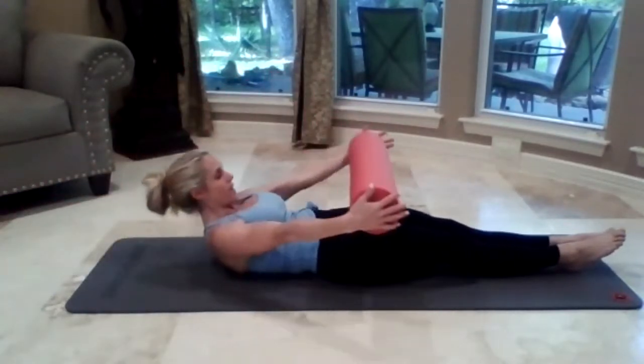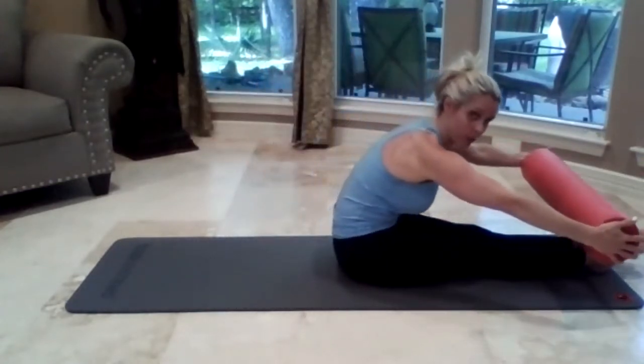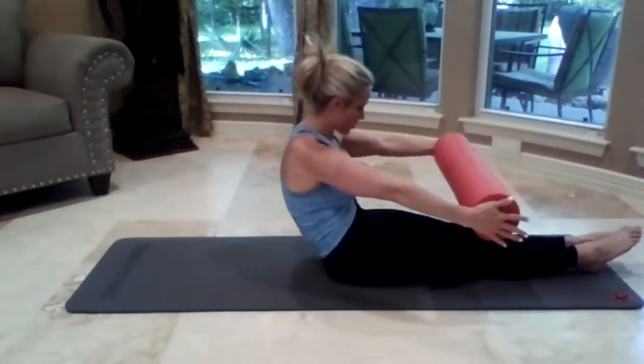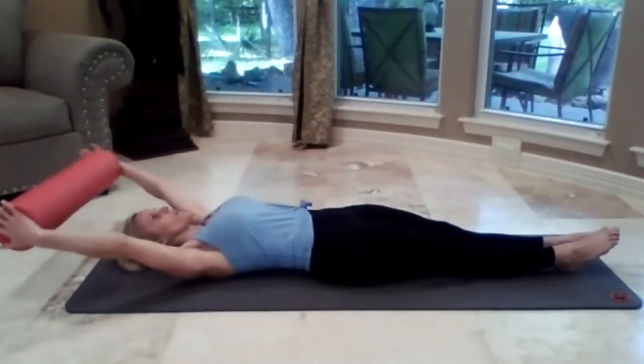Inhale, chin to chest. Exhale, roll forwards. Reaching the foam roller out in front of you. Hold there. And then you're going to roll back down. Scoop through the belly. Take your time coming down on this one. Let's do one more. Reach the arms up.